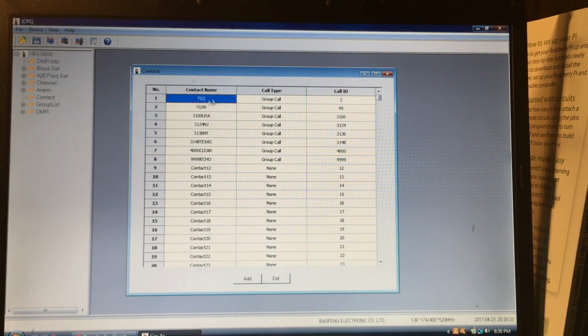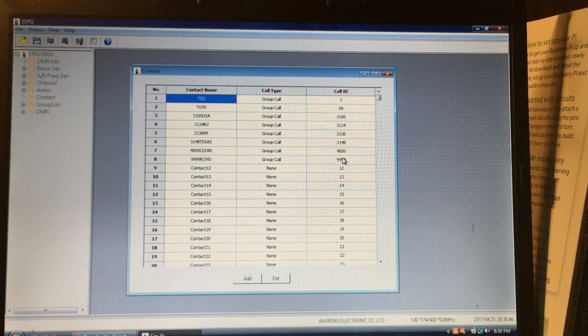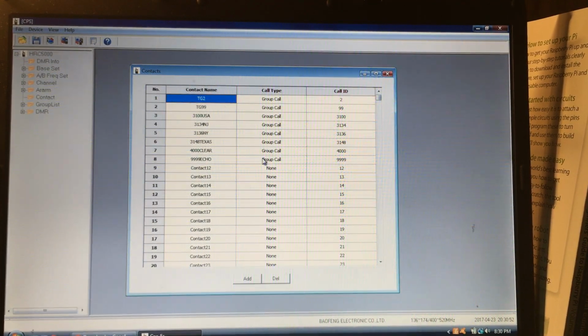So talk group 2, and right here the call ID is 2. So that's local. 99 is a simplex, and here's the Brandmeister 3100 and all the other ones here. And the other ones are none. And I keep all as group call. Same thing as you saw in my last video, a program in the MD380. So it's very similar what you got to do on this one. It's just the menus are a little bit different.